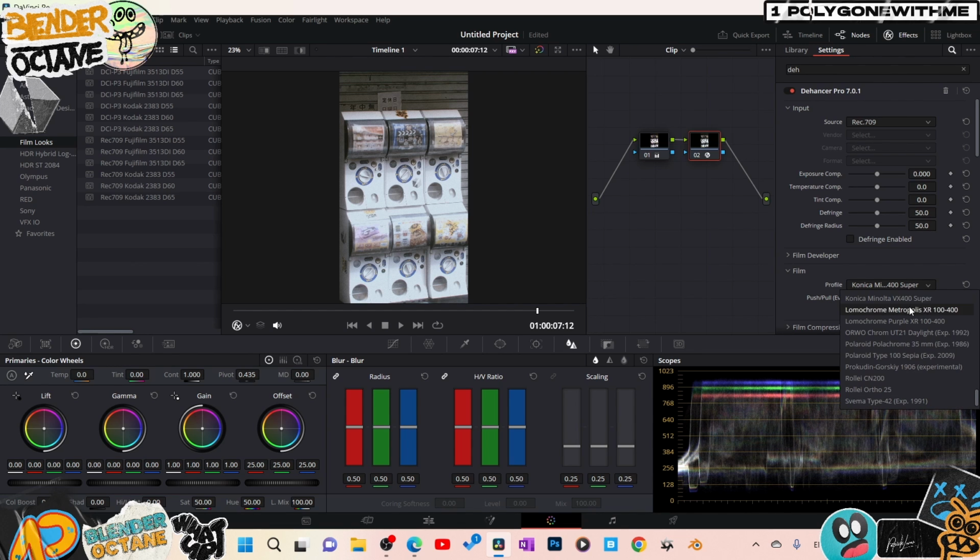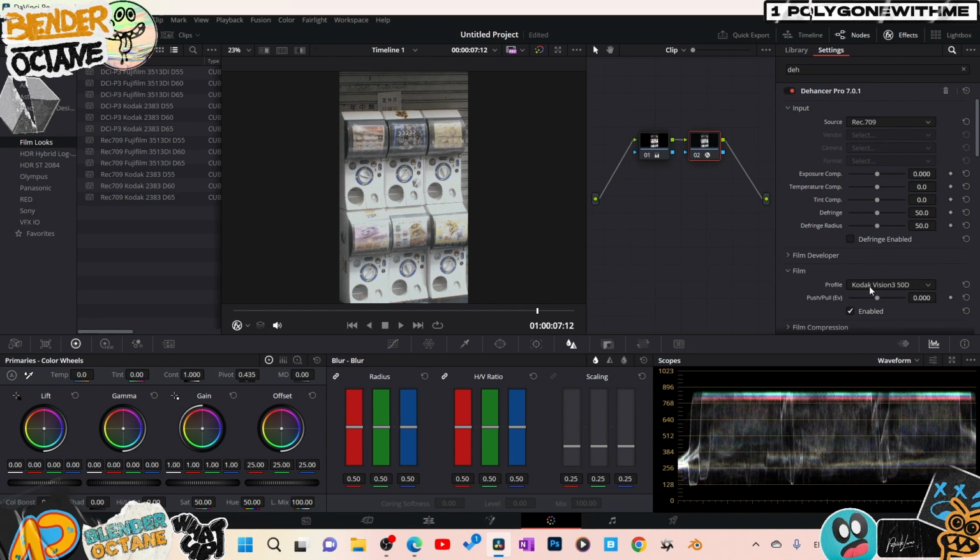And actually, just to change it up a little bit, I'm just going to stick with my Kodak Vision 350D 50 daylight. And again, I can do a little bit of push and pull. And this thing treats it more like it would original film stock, as far as what it does to the colors and stuff like that. It's a very impressive app here.